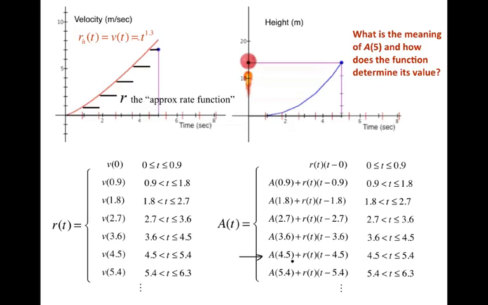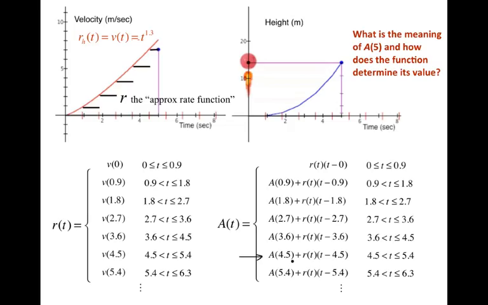So where we're going here, it might be a minute or two over today. Where we're going is, we want to be able to write this function in one line, one rule. Not one for every interval. We want to be able to come up with this a of t function with one rule. That's good. That's our goal.